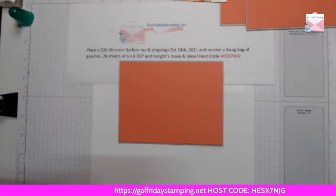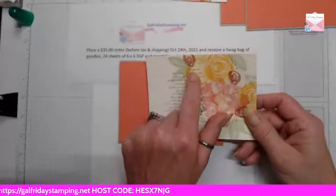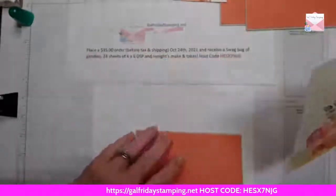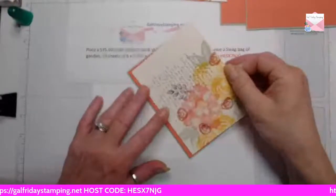All right, now we'll pull in the next one. Now again, you want to watch your text. It starts with 3 little words at the top. So this is going to go on just like this with the text right there. And we're going to add this to the front of the card.